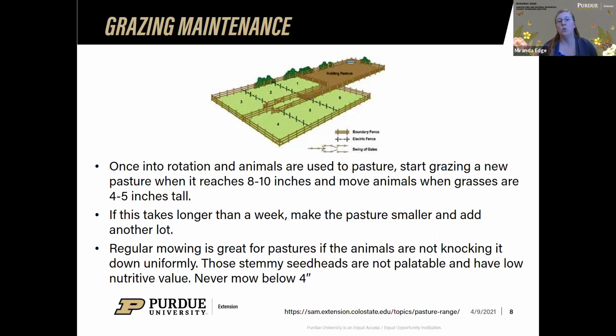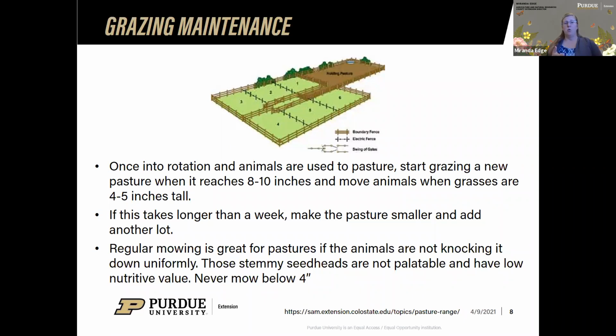Okay, so let's look at how long it takes to get from your 8-inch, 6-inch mark to about your 4-inch mark in grazing. If it takes longer than a week, look at maybe shortening pastures. Temporary fences are a really good piece of equipment to have on hand. I've got one that's on a reel, kind of like a fishing rod, where I can release it, set it up, tighten it all back up. It can be electric. I can add a charger to it so that it's got electric charge. It attaches to my normal fence. And I use that quite often to change the type of grazing management that I use with my sheep in particular.